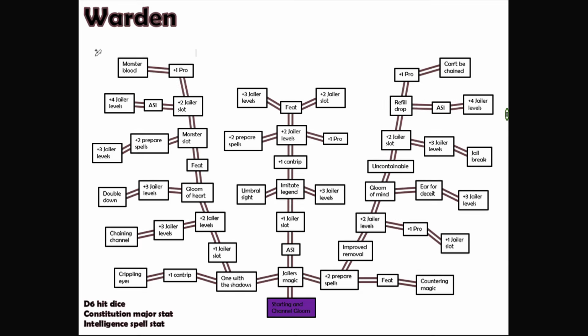They are a D6 hit dice character with Constitution as their major stat and Intelligence as their spell stat. This is a pretty normal line for spellcasting in general. Intelligence is pretty common. Constitution is also a great stat to have high on a character because it also helps you with your HP. But let's get into the starting benefits of the Warden.